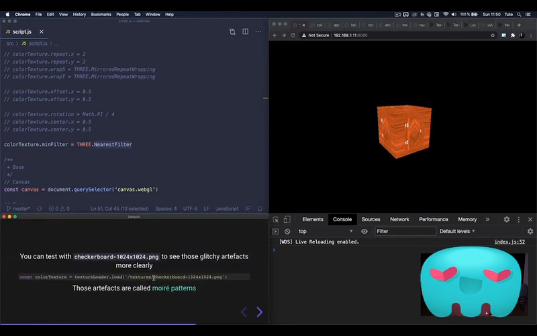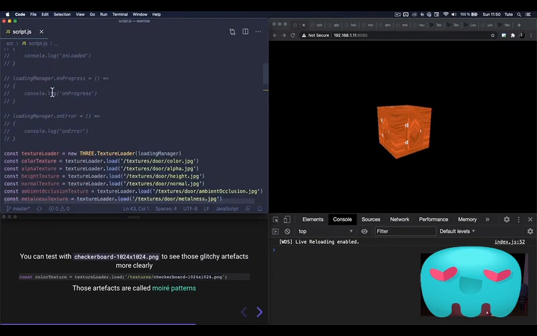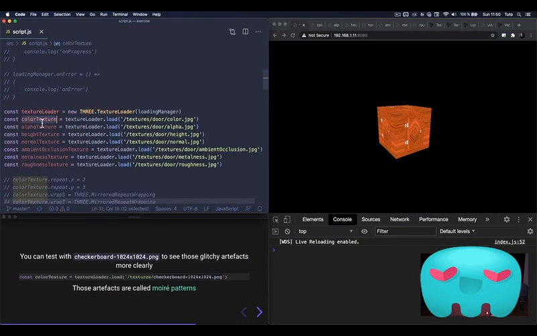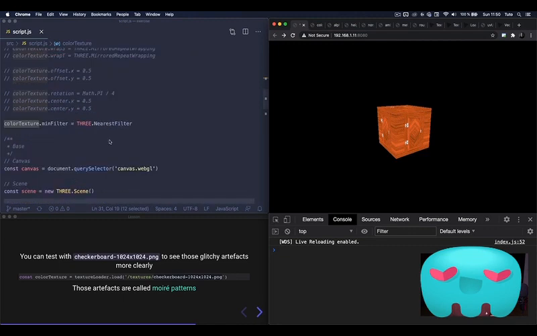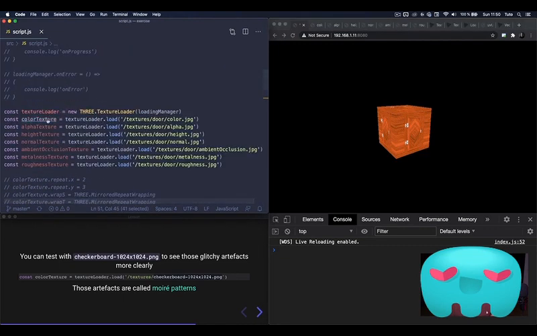And we are going to test another texture, which I put inside the same folder. So keep the nearest filter, like here, and change the texture to another version. And we are going to use the checkerboard 1024, and it's a PNG file. Careful, if you just change the name, it's not going to work. And it's not inside the door folder, it's inside the texture folder. So write this path, save.